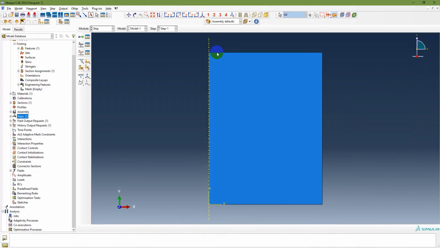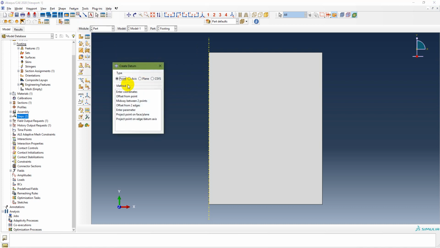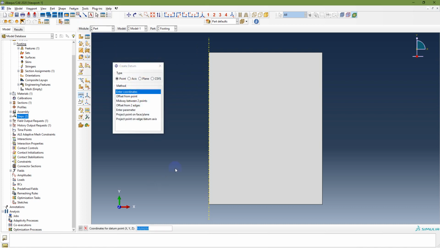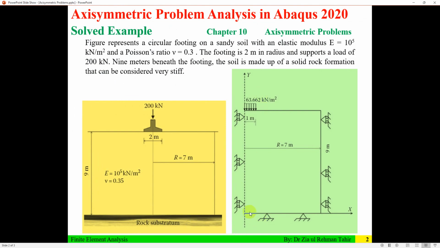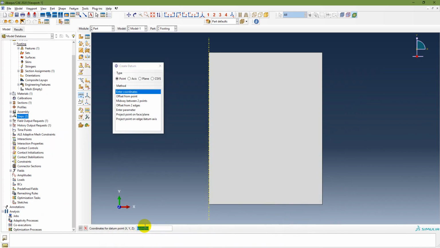For that, you can go to Tools first, create a datum point by entering coordinates. The coordinates of that point are 1 along the x-axis and 9 along the y-axis. So it is 1, 9, and 0.